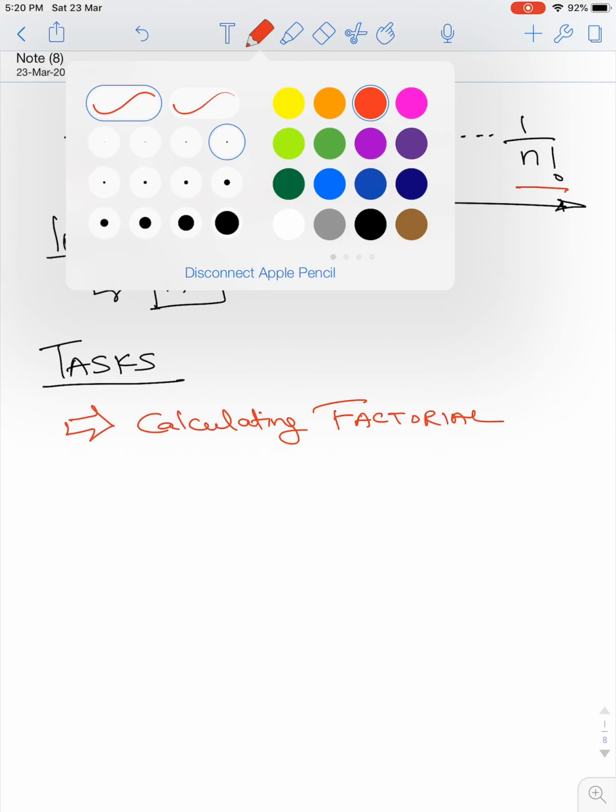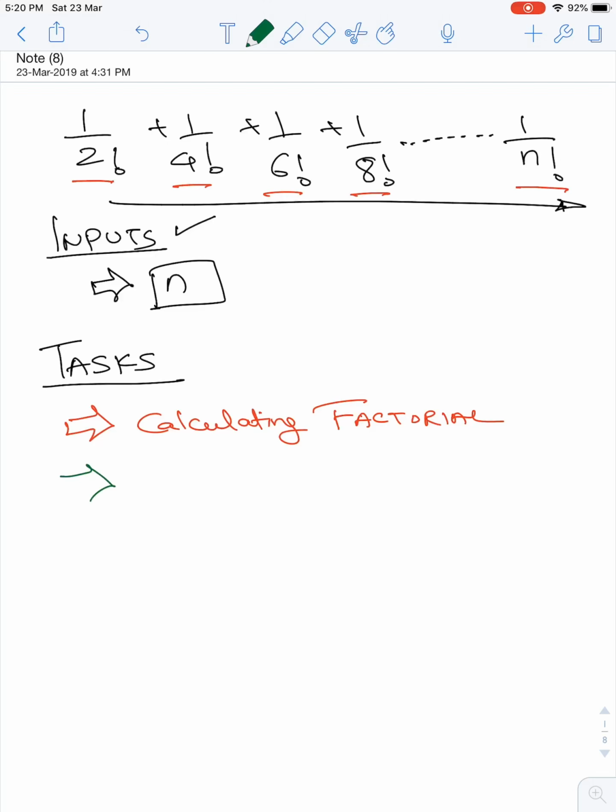What's the next thing that I'll have to do? The next thing that I have to do is sum. Look at this: plus 1 upon 2 factorial plus 1 upon 4 factorial plus 1 upon 6 factorial plus. So this program has to do addition, right? What's the next thing that this program has to do? The next thing is a sequence generator.